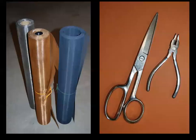At this point, all I needed were rolls of mesh, scissors and linesman pliers to make sculpture. The simplicity of the approach appealed to me and also made life as an artist following graduate school a little bit easier. It was an inexpensive material. I didn't need elaborate tools, and I didn't need a large studio to make sculptures in. Plus, the pieces that I made were light. I mean, what more could I ask for?